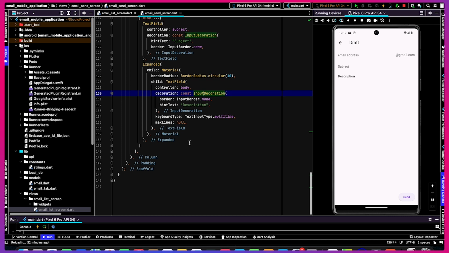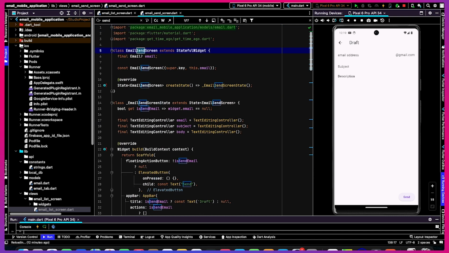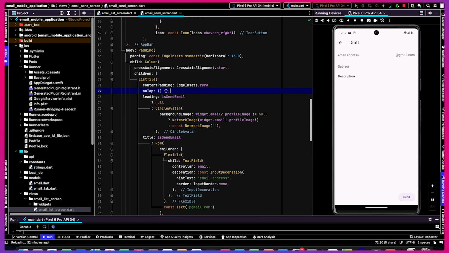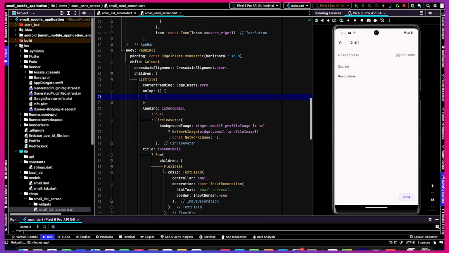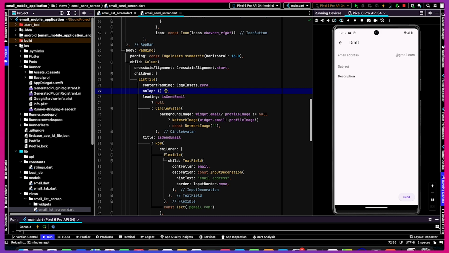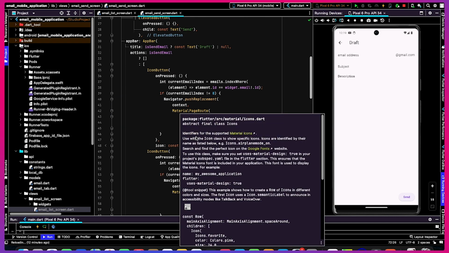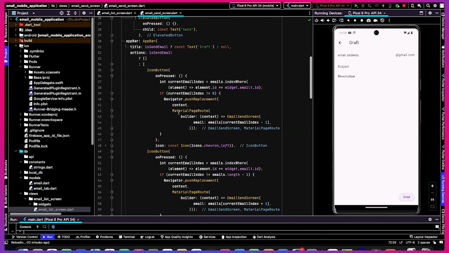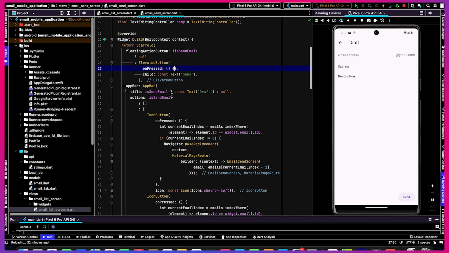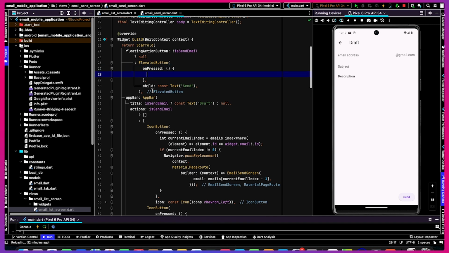Alright, so now on clicking the send button, what we have to do is basically we just have to, not actually here, so send button, yeah, right here we have to call our API.